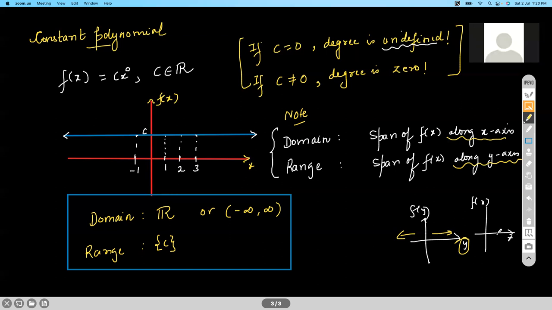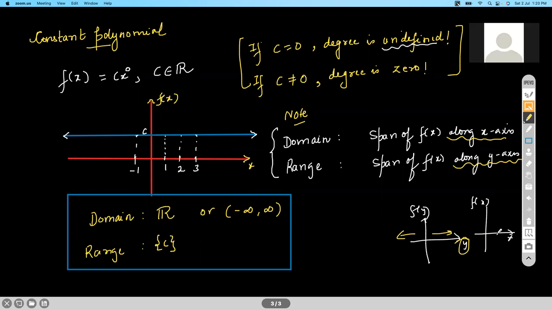So I'm saying that if you take the input axis as the vertical axis, then how would it look like? See, whatever input axis you are defining, the set of all values sitting on that axis will become your domain. Even if it's the vertical axis? Whenever the vertical axis. But the convention says that we always take the dependent variable on the y-axis and the independent variable on the x-axis. So we follow the convention that if the input or the independent variable is on the x-axis, the span of the function along the x-axis will be considered to be the domain.